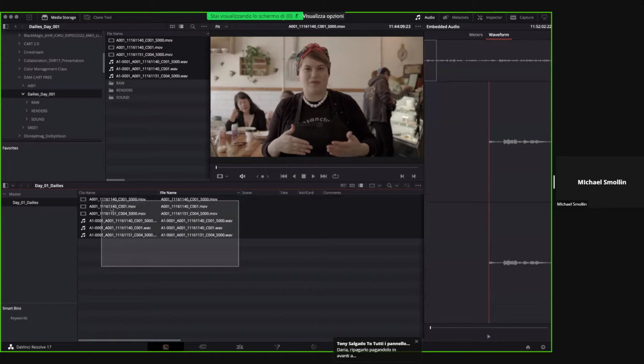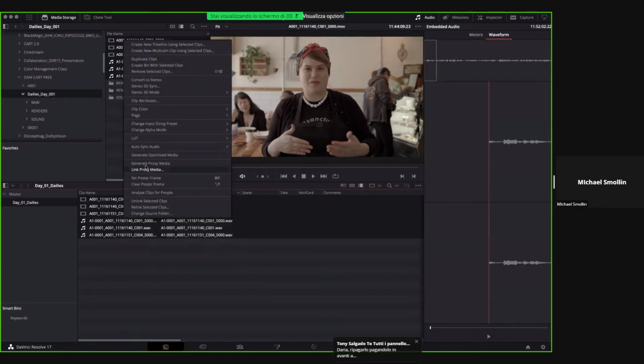So if you select everything here and right click and say auto sync, you have a few options here. You have based on timecode and append tracks, based on the waveform, and based on waveform and append tracks. Appending tracks means you will add your audio with whatever audio was the scratch audio from the camera. Because sometimes they also are recording on the camera.